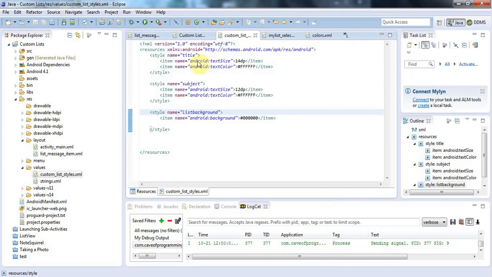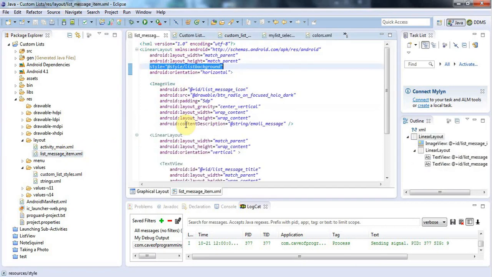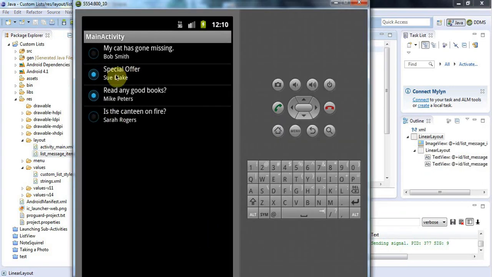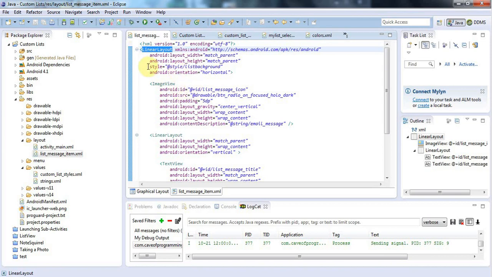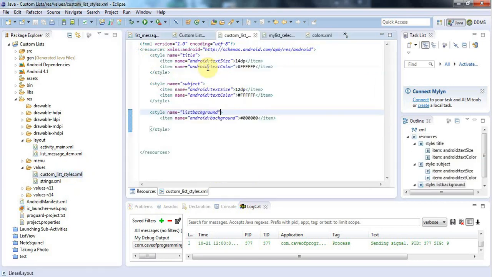So at the moment in my style, if I look at the list message item XML, which formats each item, the background of this linear layout, which contains the icon and my two text items here, so each linear layout contains one of these items, it's set using this list background style, and that style is in custom list styles, and it is here.